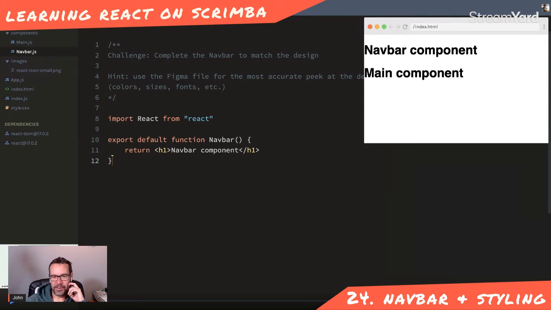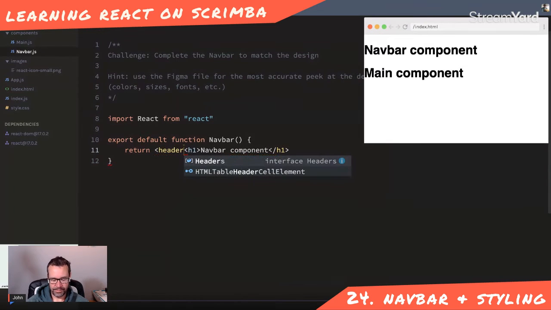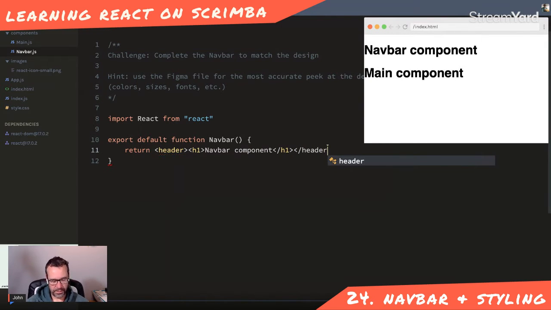Complete the navbar to match the design. Right, so this needs a... Well, it's not applied, it doesn't even exist.